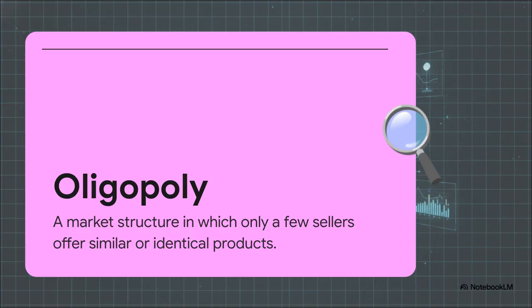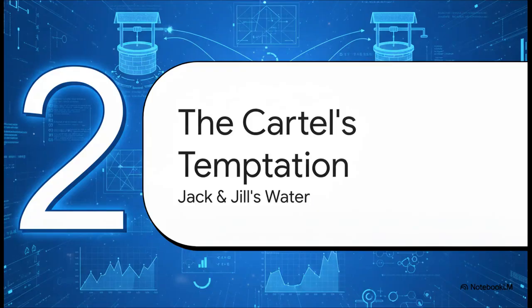You know, unlike a completely competitive market where everyone's just a price taker, meaning they just have to accept whatever the going rate is, an oligopoly is totally different. It features just a small handful of dominant players. Think about the market for tennis balls or wireless networks, where a few massive companies control like 95% of the whole market. Because there are so few sellers, every single move is a highly calculated strategic interaction. Your profits don't just depend on what you do, they depend entirely on exactly how your competitors react to what you do.